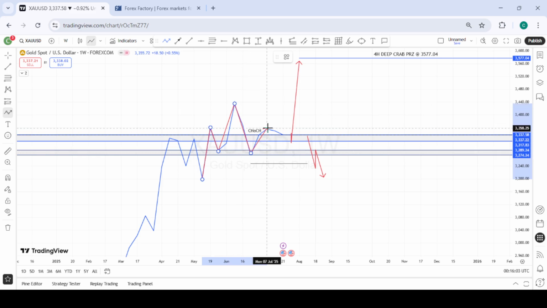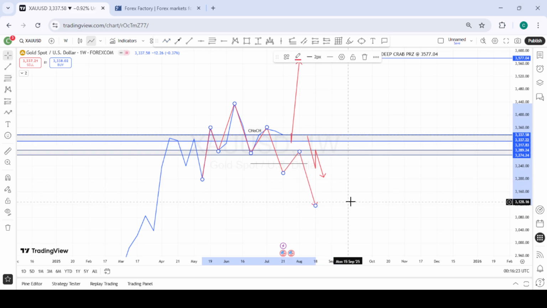That's why I said earlier that if price is able to break below the lows that are indicated, then price has now shifted bearish on a weekly perspective. Then we'll be considering shorts on gold, where we'll be expecting a retest into this zone or into this zone, any of these two zones, and we take the sell to the downside for gold.